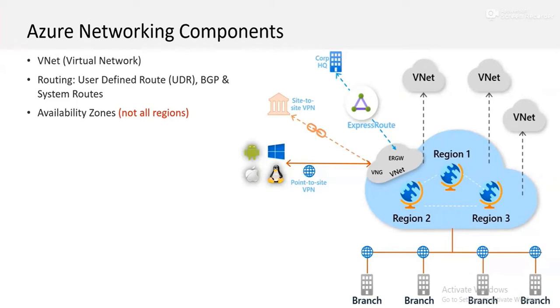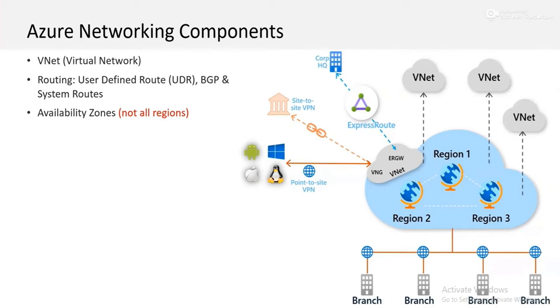In addition, we can create static routes called user-defined routes. We'll talk a little bit about what that looks like from an architectural perspective, but one example, and probably the most common of where user-defined routes are used, is if we want to service chain a next-gen firewall into all of the traffic flows.